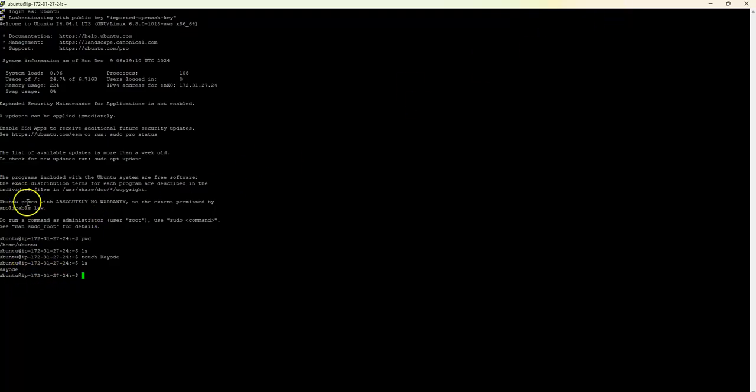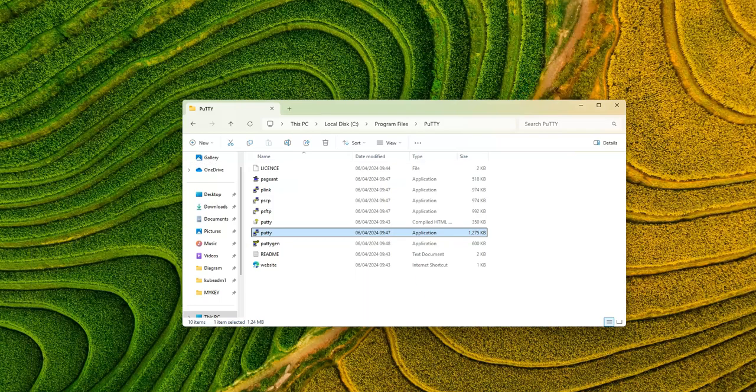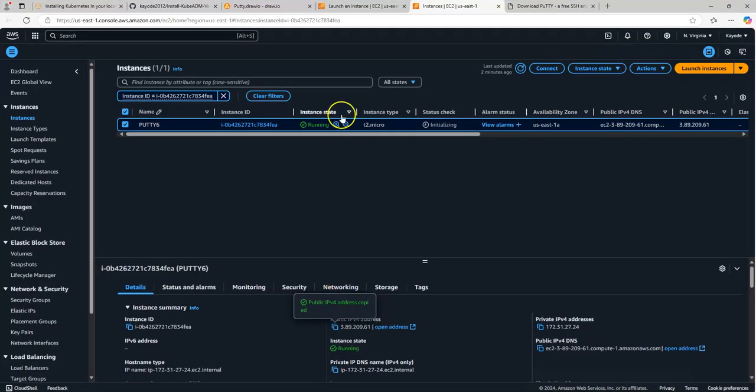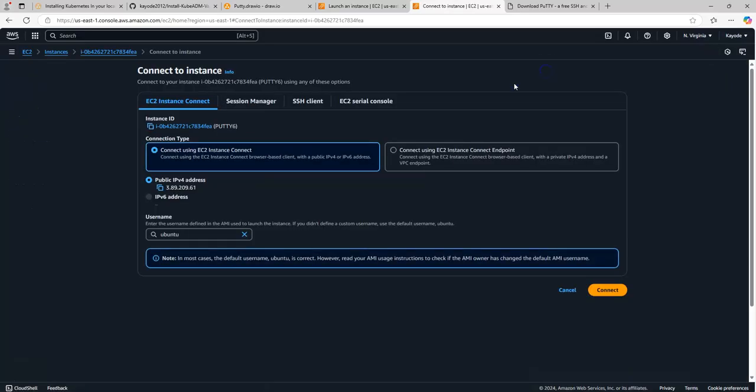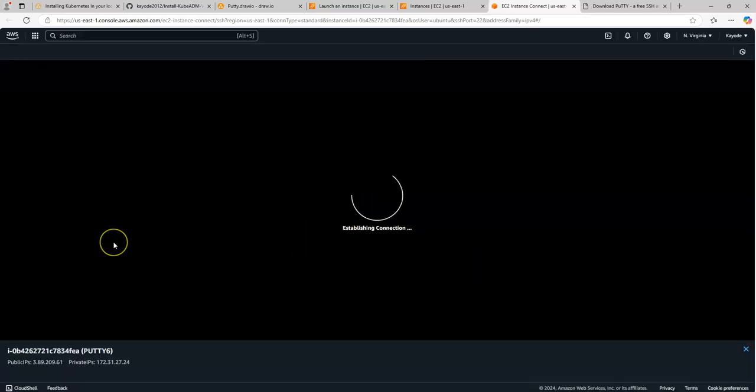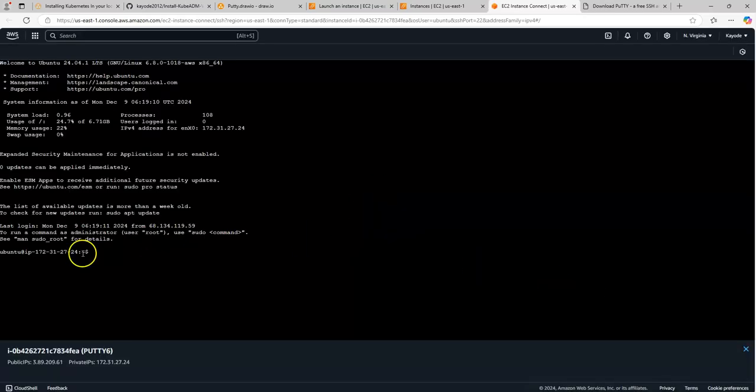Remember, we are connecting to the EC2 using our Putty. Let's go to our AWS account this time and connect to this EC2 instance using the AWS command line interface. We will SSH to this instance using the AWS command line interface, and there we go.